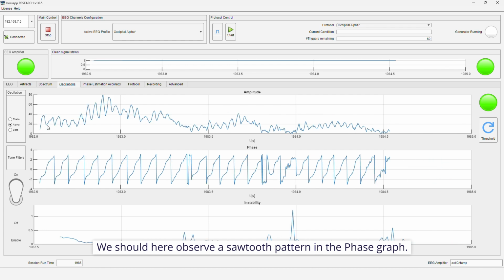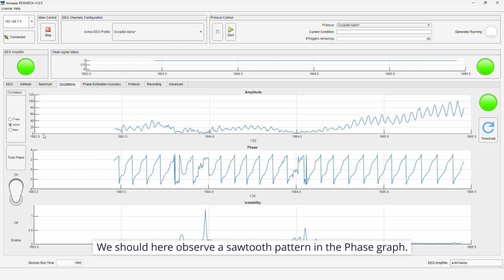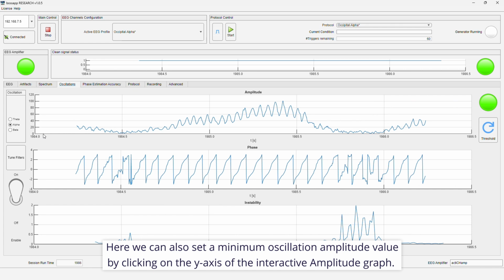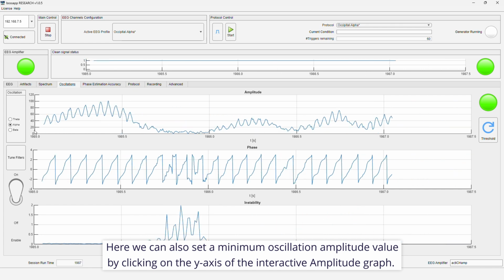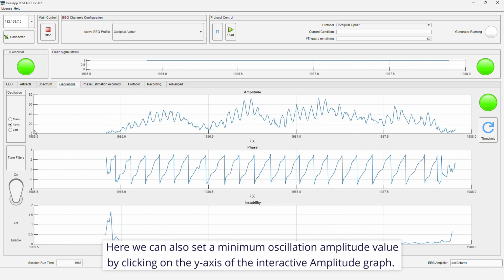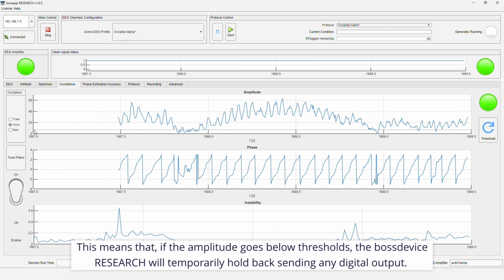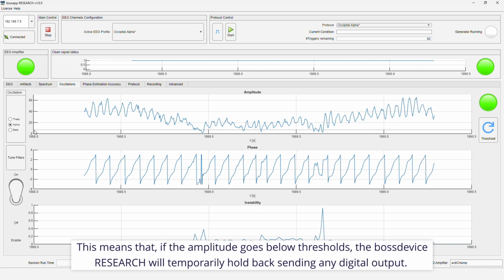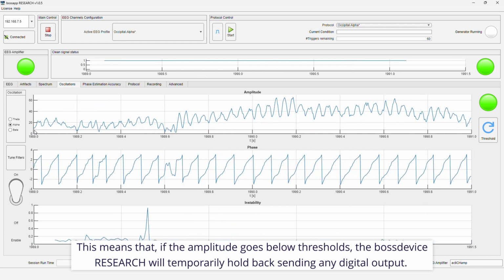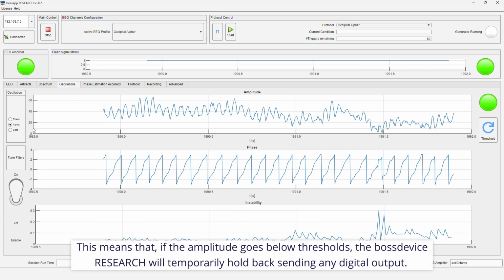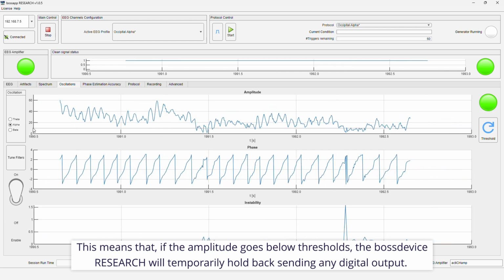We should here observe a sawtooth pattern in the phase graph. Here, we can also set a minimum oscillation amplitude value by clicking on the y-axis of the interactive amplitude graph. This means that if the amplitude goes below thresholds, the bossdevice research will temporarily hold back sending any digital output.